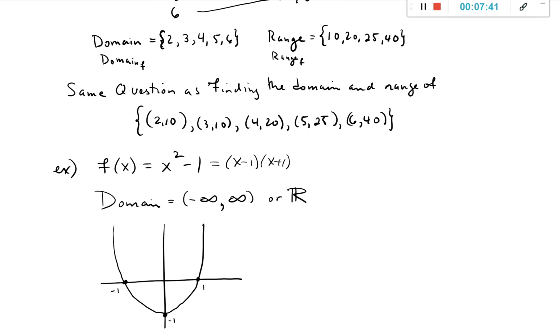So for the range, we're looking at the possible values. Remember that the range is going to appear on the y-axis. Your domain is the values of the x coordinates of the points that you have on your curve, so the domain is like everything here. But for the range, we see that we do not get values of y below minus 1, so that's going to be our range. So our range is actually going to be anything above minus 1.